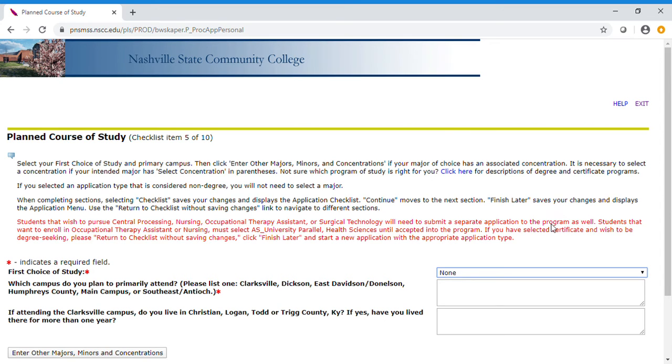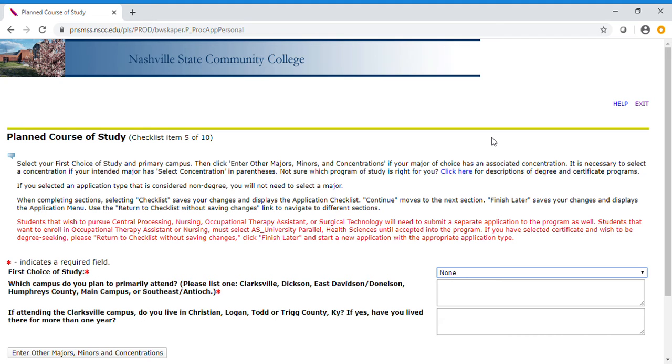Now the AAS is 2 years and done, right? So 2 years, and by done, I mean you are in Nashville State for 2 years, and then upon graduating, you will enter the workforce. These degrees are not designed to be transferable to different universities. So, depending on your path, you want to select one of these.